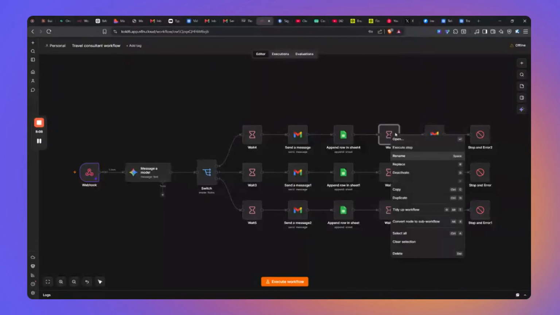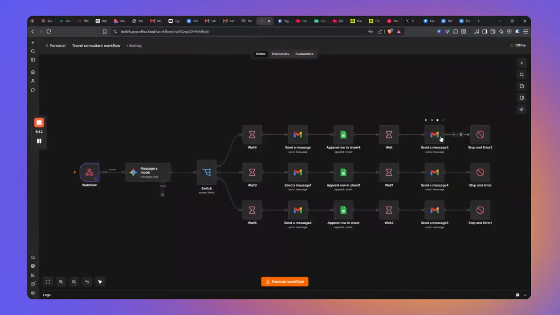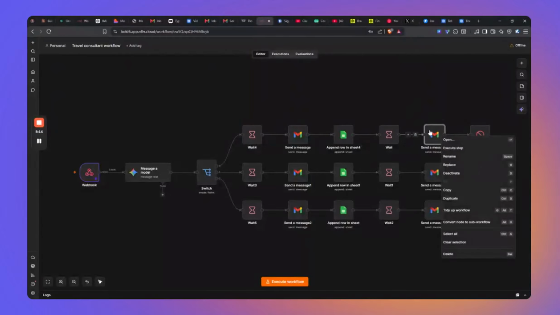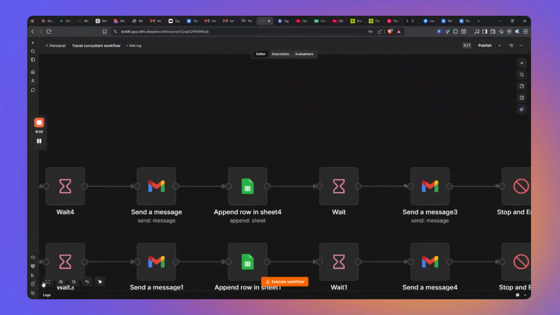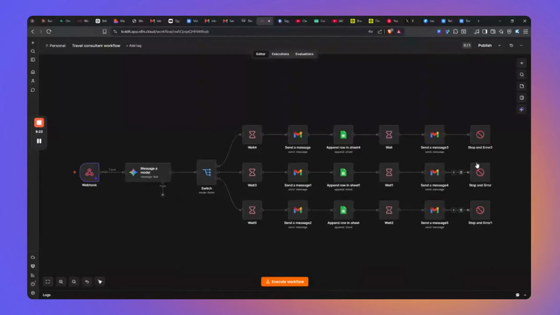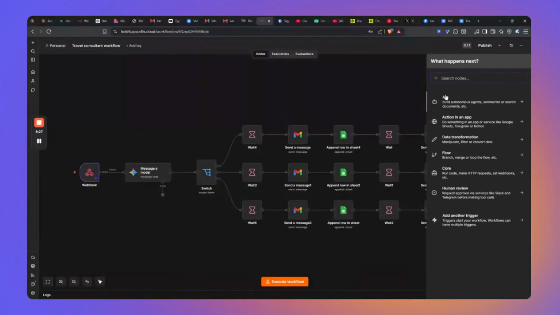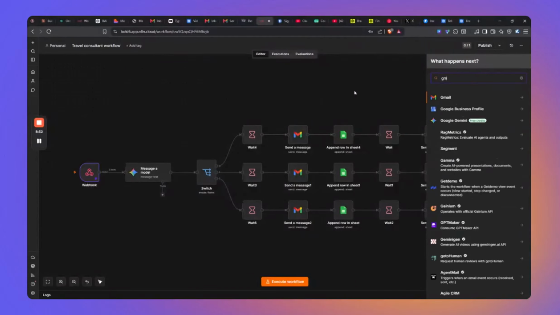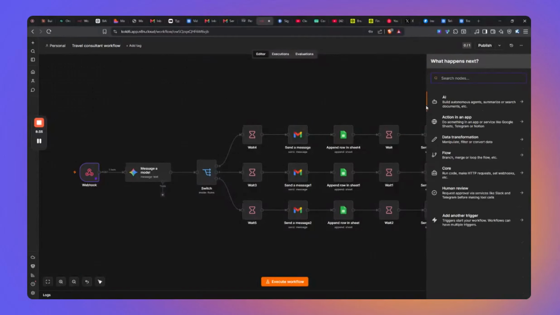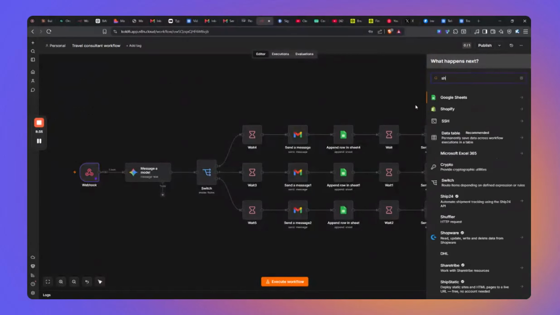Then the special wait node is meant to wait for a day or two, and this other Gmail node is basically the success story. It's also in HTML, so everything is basically similar. Then a stop and error node. So each one of these nodes, you want to search for them. For example, the Gmail node, you just come here and type it. So if you want the Gmail node, you just click on it and you search it, and you see it there. If it's Google Sheets, you come over here and search.